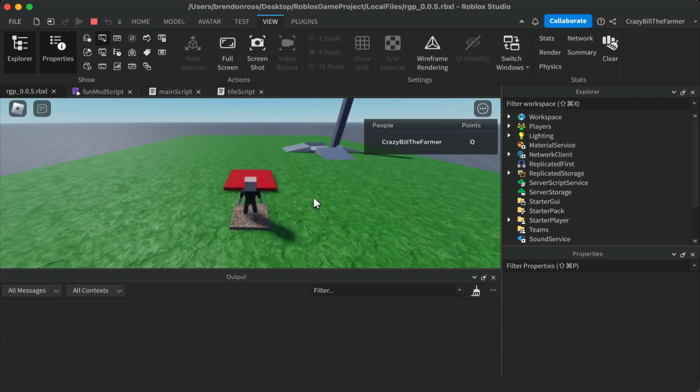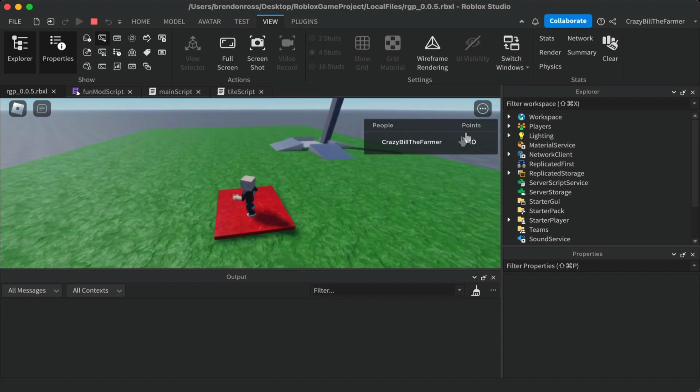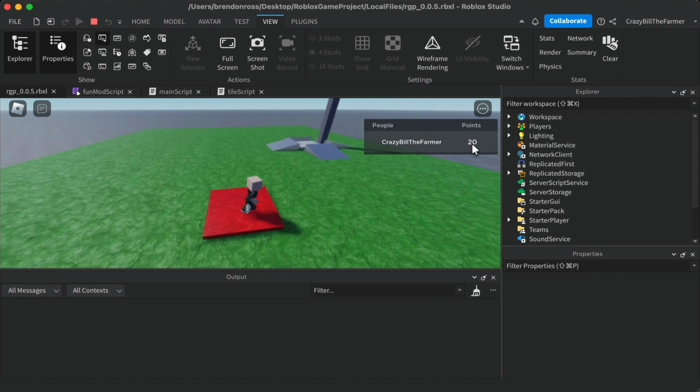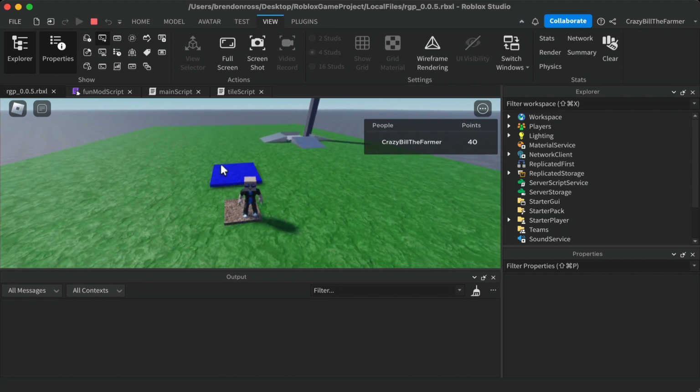And you'll notice that our points still work, it's still running, and our tiles are still changing colors. So everything is running nicely together. If you're able to change points and your tiles are changing color, then we are good to go.